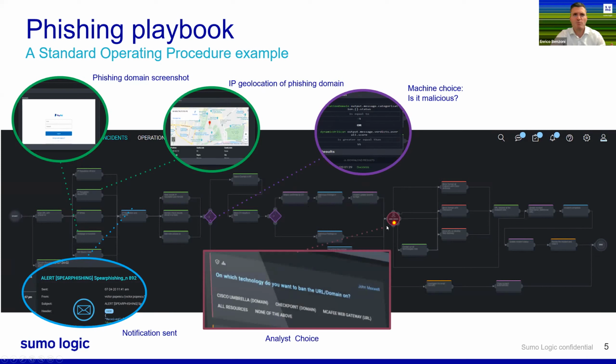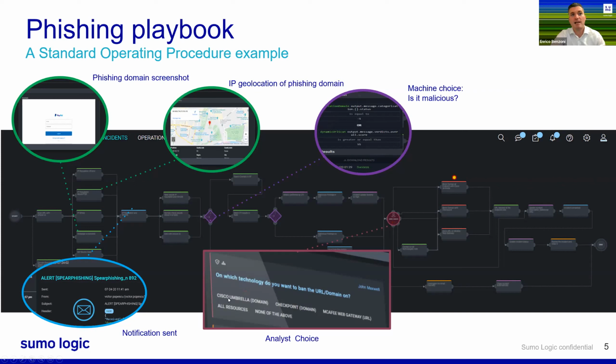Here, as I said before, the playbook stops, and this question appears on the SecOps dashboard. So based on this process, just this question has to be analyzed by the analyst. So you know that your analyst will save a lot of time, because they just analyze threats and every piece of information collected automatically.